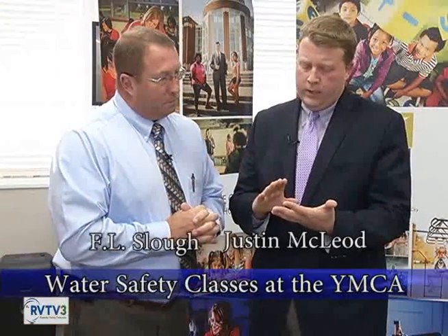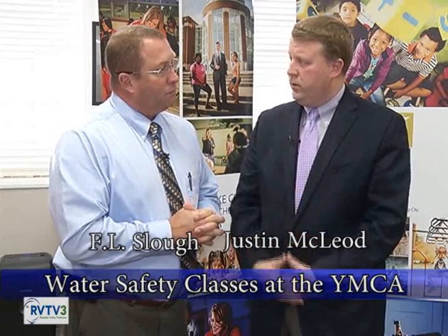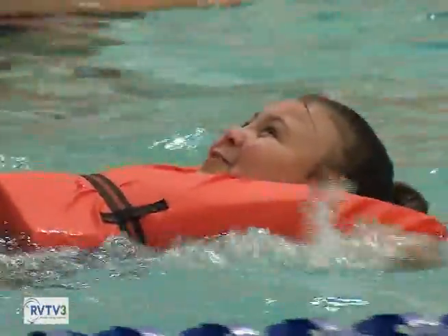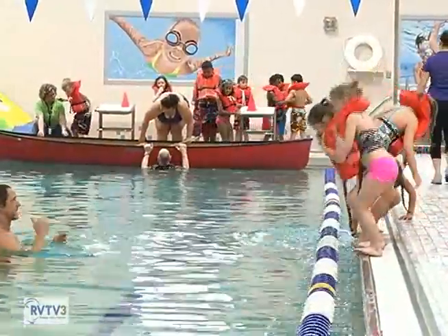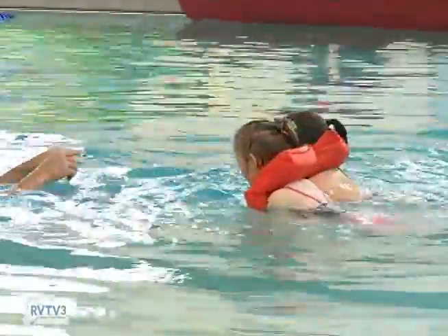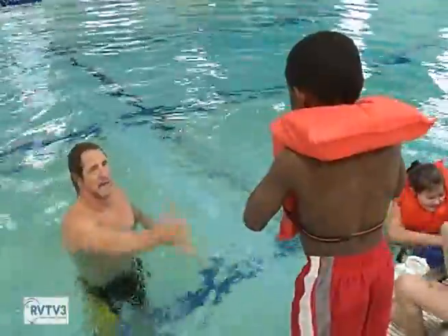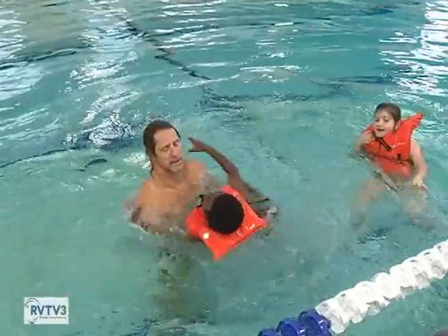Why is it important to do this — and we should mention these are second graders — both the water safety and the boat safety? We wanted to try this program primarily to get them comfortable around the water. A lot of our students do not have that access, but we do have several pools in the city and access to water in our area. We wanted them to feel comfortable around it and also know the basics. A lot of times second graders are comfortable around water and will just jump in without thinking, so we wanted to add the component of what to do when you're there and what to do when you're in trouble.